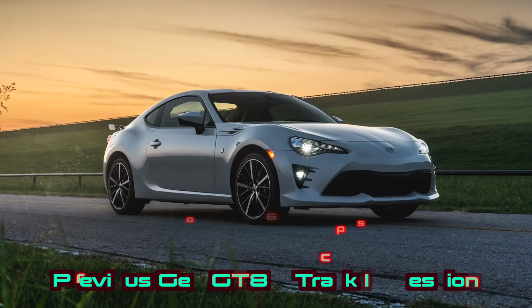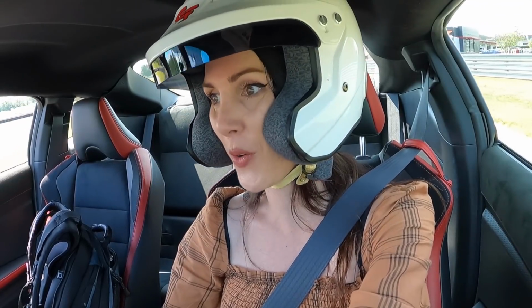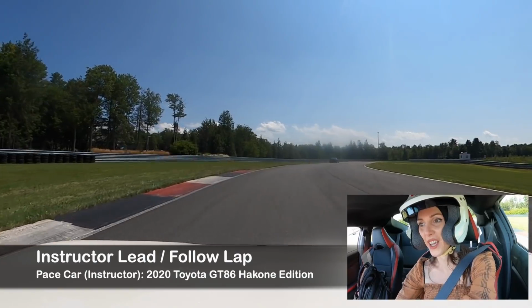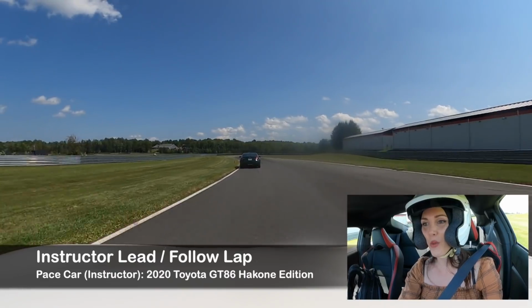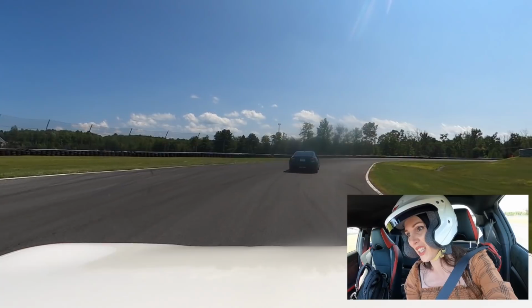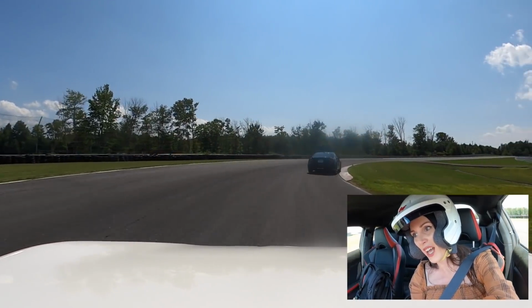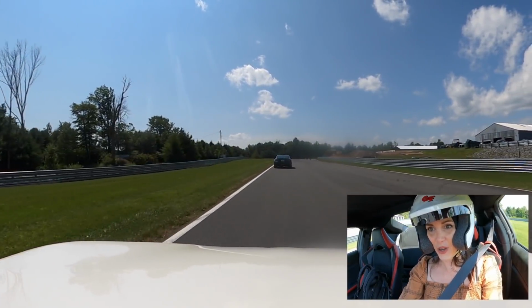Okay, so I'm actually going out on the track right now with the current generation 86, just so I can see a difference between the older one and the brand new generation. So this will be interesting since I've never driven one of these on a track before. Oh yeah, already I can see a huge difference. This is still such a good car though. I wouldn't totally discredit this car as being gutless down low though. Like, yeah, it's a big noticeable difference how much more torque the new one has. Yeah, I can notice it right here.